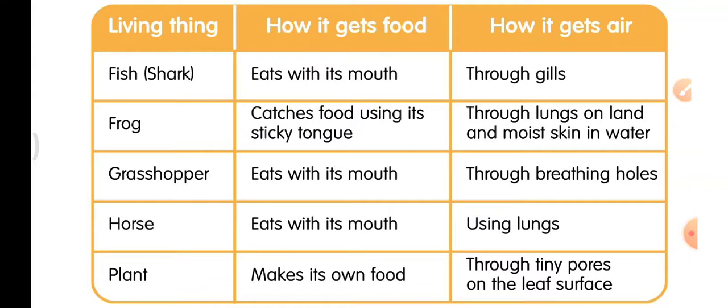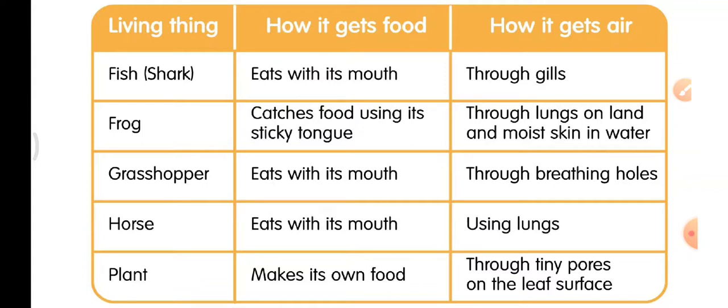Next, second living thing, what is it? Frog. Frog catches food using its sticky tongue. So the frog is using its tongue. How is the tongue of the frog? It is long and sticky. So it uses its long sticky tongue to catch flies and other insects and it eats them, right?